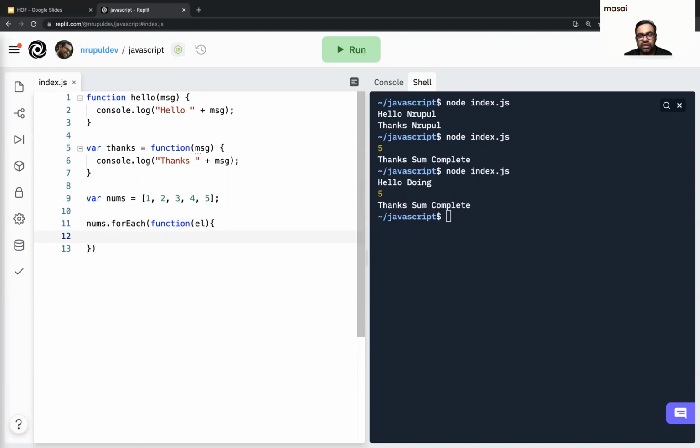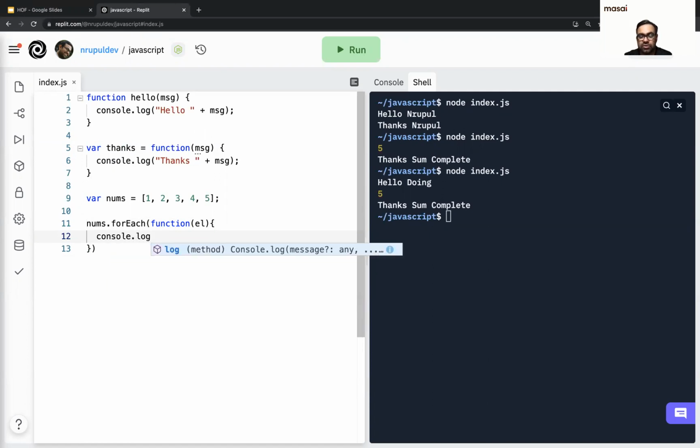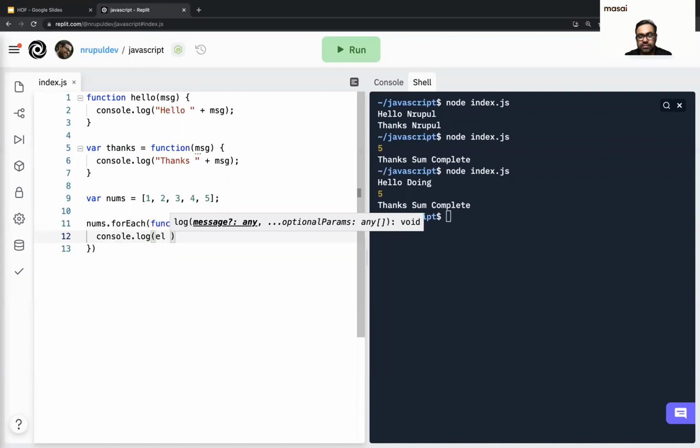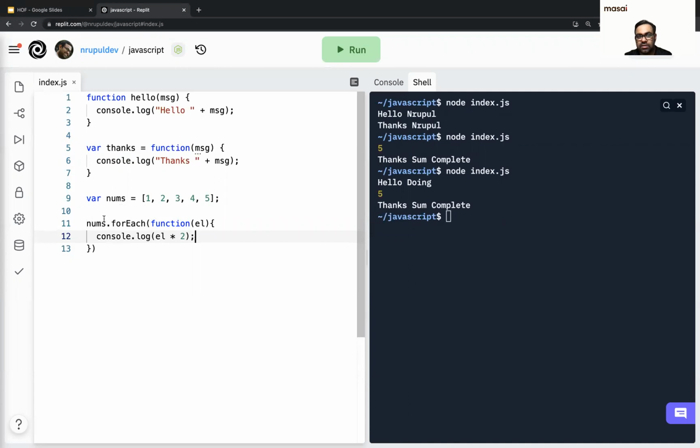Now in this function, you already have that element, and you can use it. This is a general convention. People use el or e for element so that it's easy and universal to read. You can provide any parameter, it doesn't matter. So what does the forEach callback function do? forEach picks this array, picks each element starting from the first one, and passes it to this function.